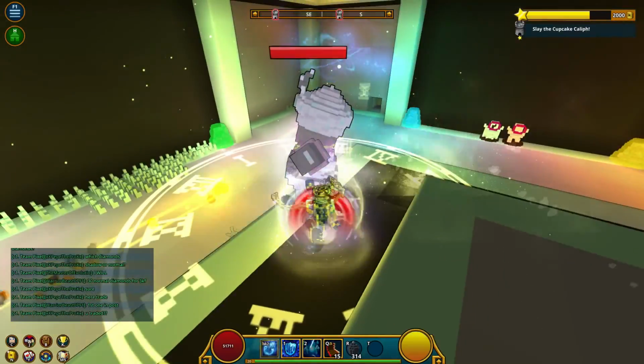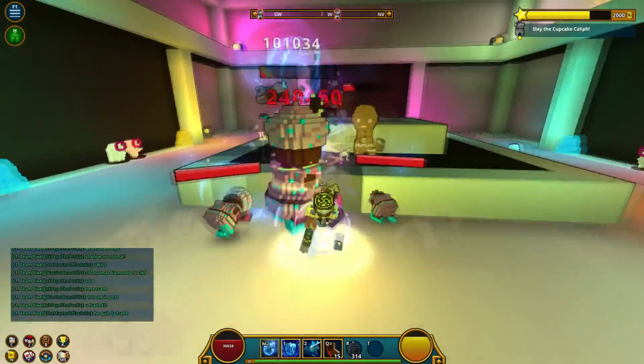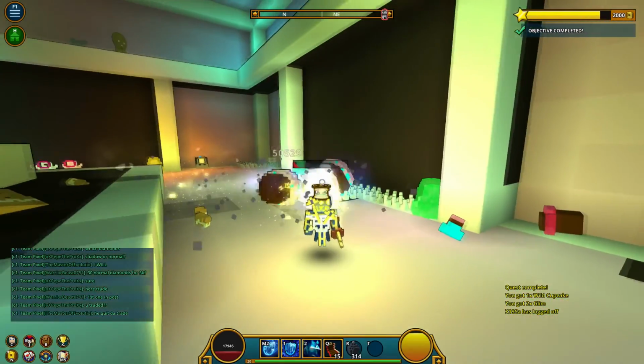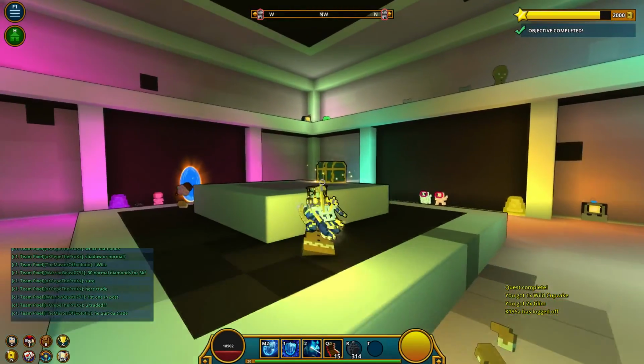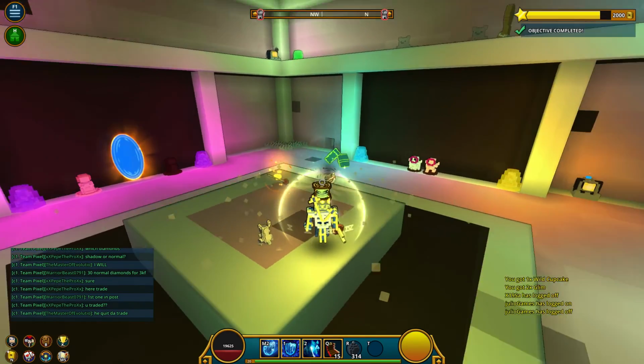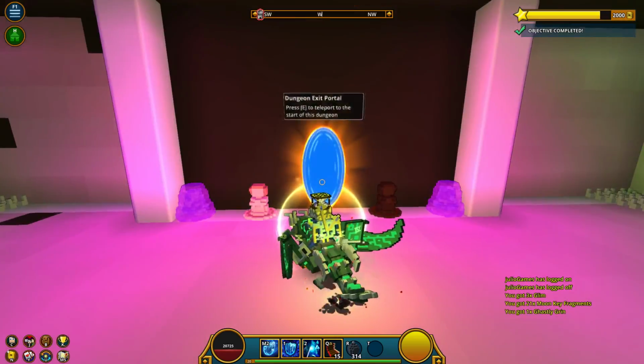I don't know if it's this costume, but for some reason the Ice Age has been a lot laggier recently. Like, as you can see, every time I'm using my ultimate, it's taking a second before the boss actually freezes. Now, I don't know why it's doing that, but whatever.